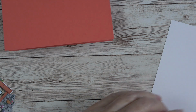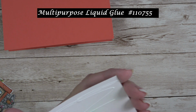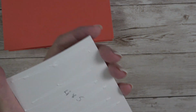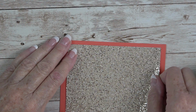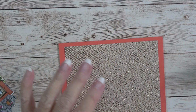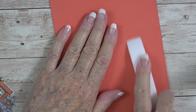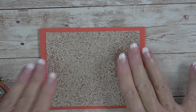So let's go ahead and grab our glue. And for this, I am going to use my regular liquid glue. And I'm going to put just a good amount of glue on this. I want to make sure that it holds. And this is something I like to do whenever I put a piece on a card. I just like to take my bone folder and go over top of it, just to make sure it adheres well. That looks really good.